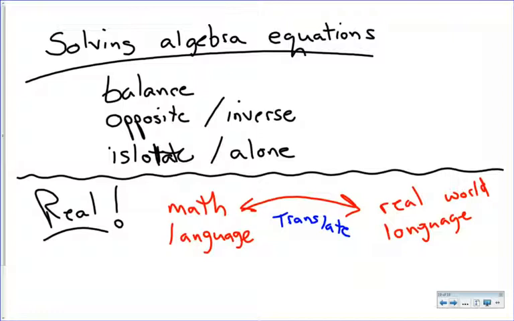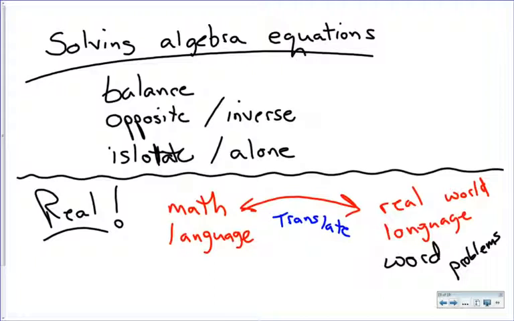So how are you going to see real world language? Well, in math class, the way you're going to see real world language is through what we typically just call word problems. And that might have been scary to you guys, just seeing me write that down. And I know that because when I tested you guys on word problems before we started this unit, little to none of you actually did a word problem. It's been probably one of those types of math questions that have stumped you for years. It certainly might have stumped you in the grade 9 course, because you see a word problem and you just give up. I'm done. Can't do them.